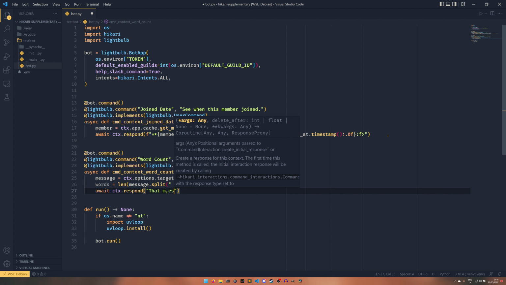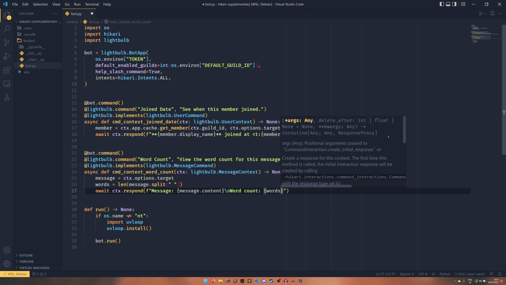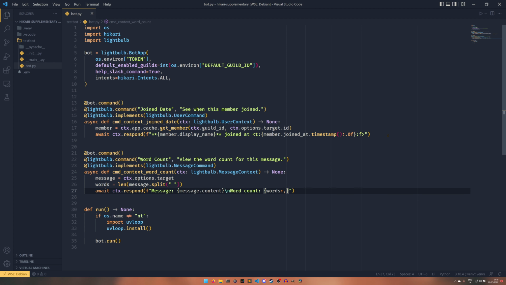And then that message, I don't really know how else to... Actually, you know, we can do message... Just trying to think of a good user way to do this. Oh, it'd be message.content. And then we can do word count. There we go. Words. And then... Actually, it's never going to need that, is it? Oh, you know, we'll leave it in there anyway. That just adds a 1,000 separator if it's more than 1,000, if you wanted to know. I think that should be fine.